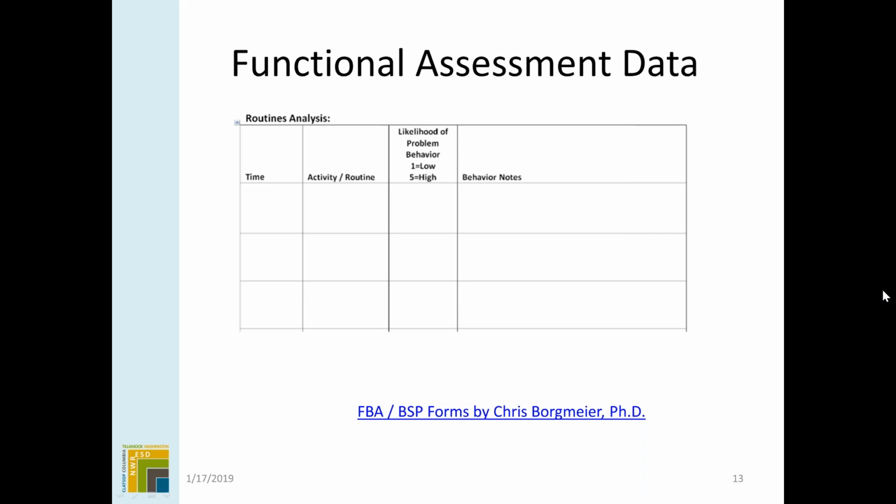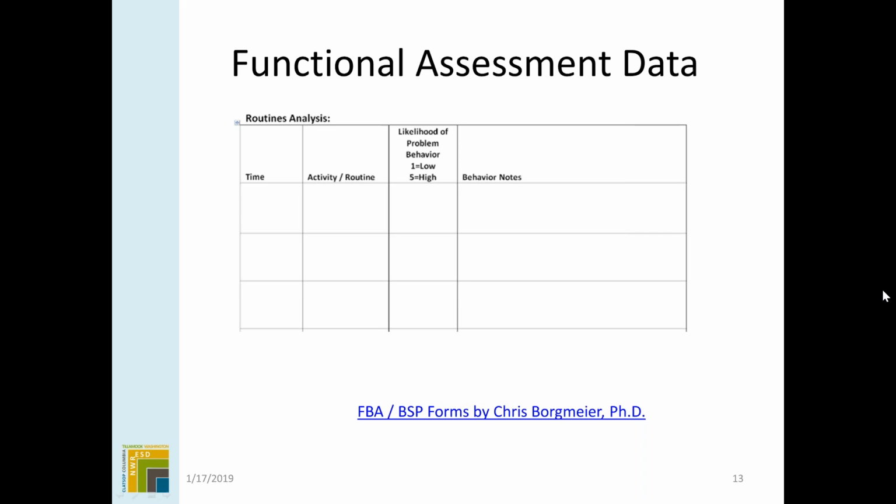You know, it can be very simple or it can be very detailed. What I really enjoy about this is that once I've collected this information, it gives me a really nice visual of what the student's day looks like and where the priorities need to be. So often when a student is struggling and a parent or a teacher or instructional assistant is talking to me about their concerns, they may feel overwhelmed because the behavior is really severe and they're struggling to support the student.